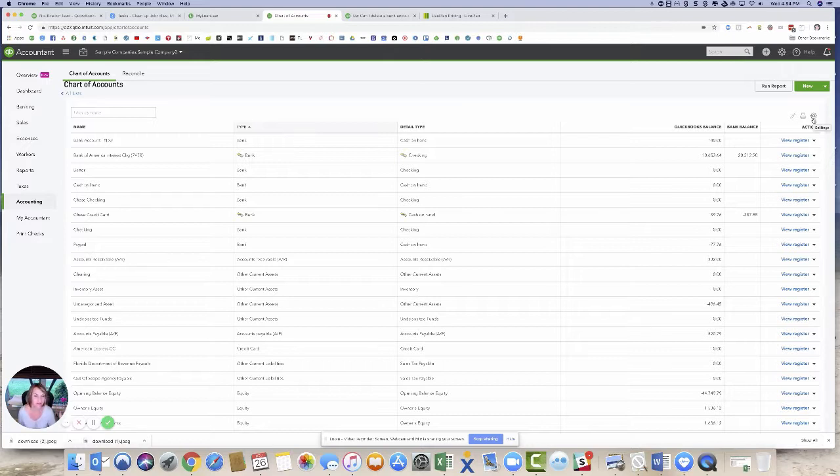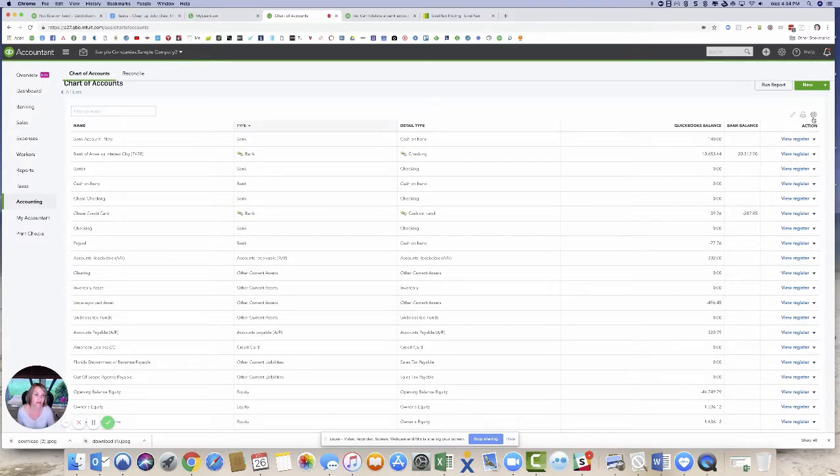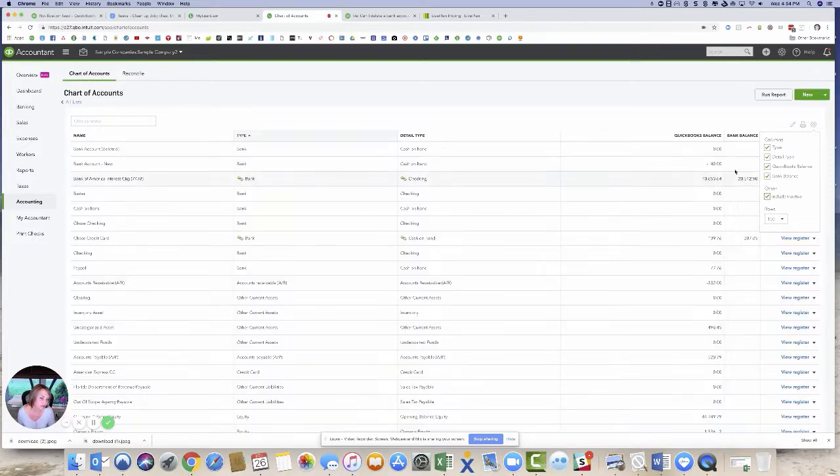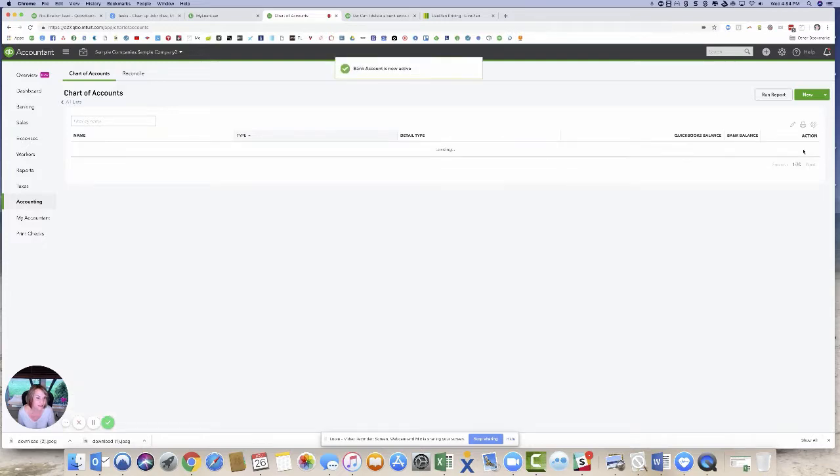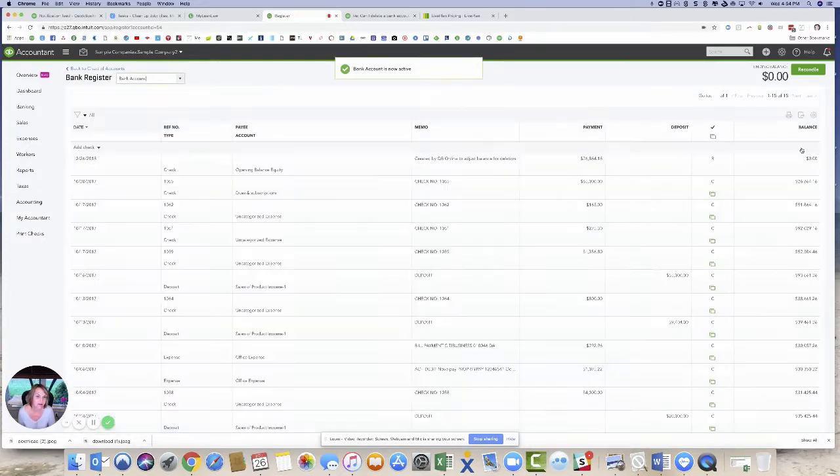So I wish Intuit didn't use the word delete here. I really wish it had the word inactive. So I'm going to go over to the gear and include the inactive accounts so I can show you exactly what happened here. So here's my bank account, and in brackets, it says deleted. Obviously it's deleted, it's not active. I can make it active again and bring it back. And let's look in the register to see what happened.